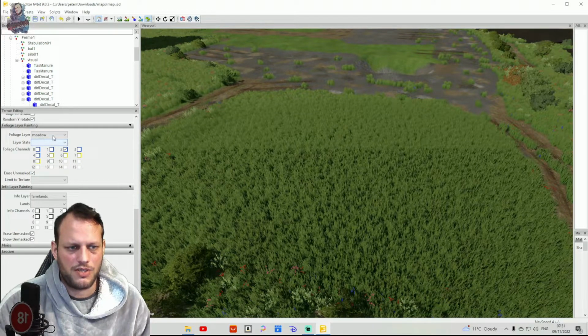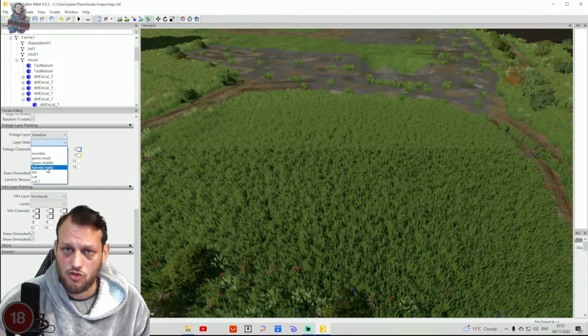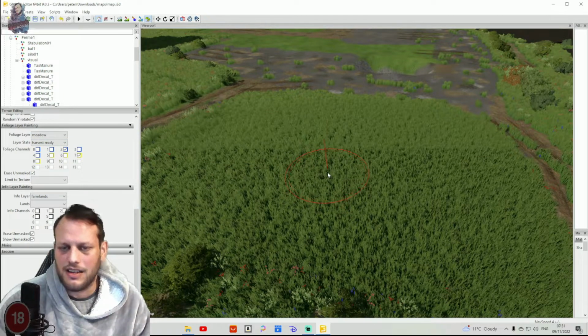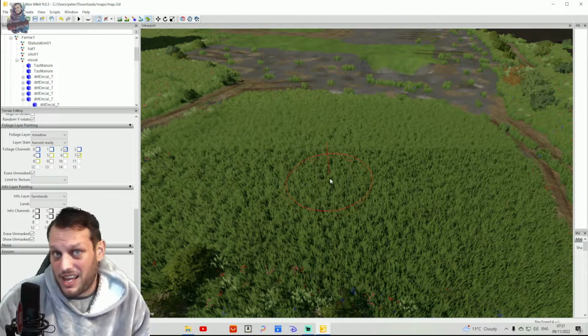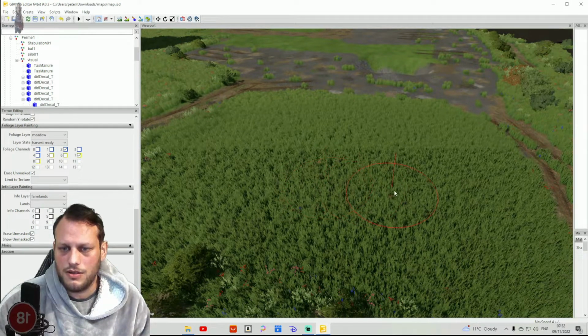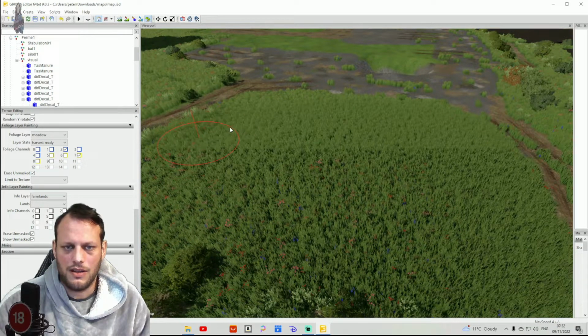Then what I want you to do is underneath there, layer state, select that, and go on to, again, harvest ready. That means it's fully grown. That's all it means, it's fully grown. There we go.